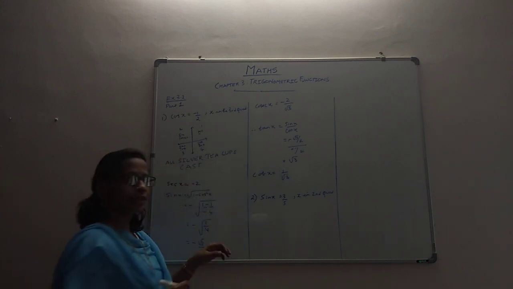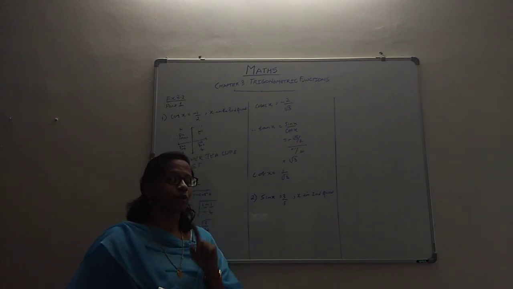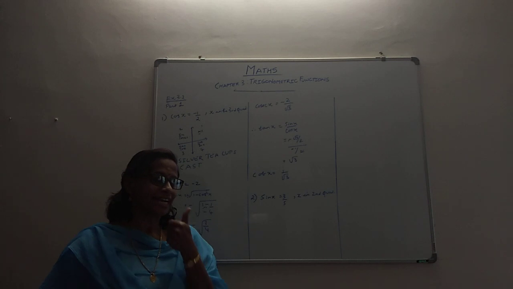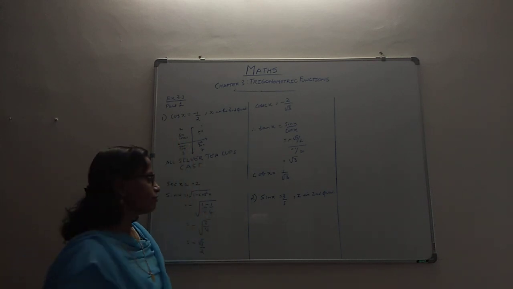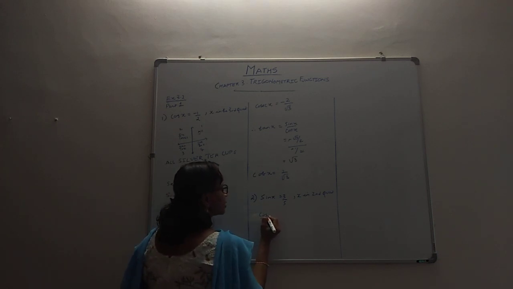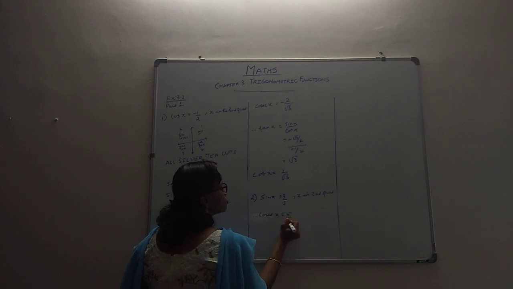Let's right away move on. The moment you say it's in the second quadrant, only sine and cosec will be positive. Everything else will be negative. We have learnt it. So the moment you know sin x, let's quickly find cosec x, because it's quite hassle free to find cosec x. It's 5 by 3. So your work is done.